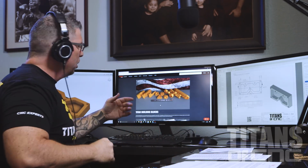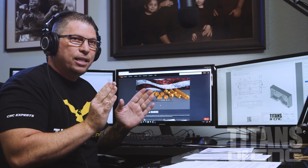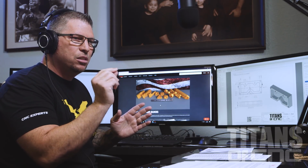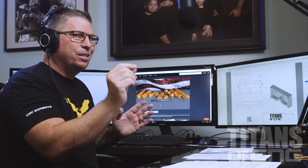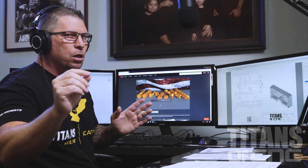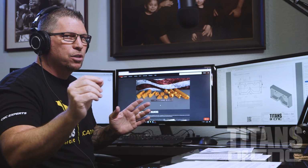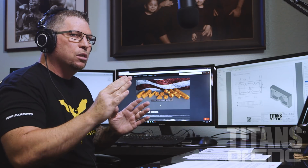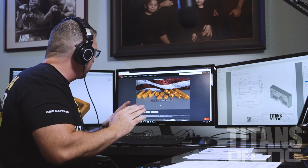and there it is. So when you actually look at the parts, you've got to really understand that they're not just parts. Each one is specific to teach you a new technique. And while teaching you a new technique, you are learning through repetition by roughing every single part, by finishing every single part, by tapping most parts, by deburring every single part, right? And then each one just gives you a little bit more, okay?